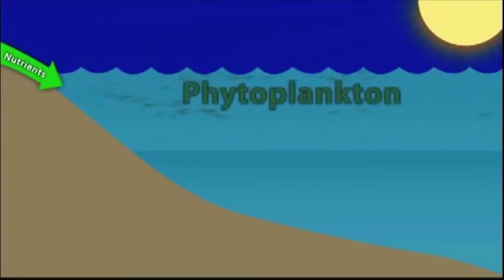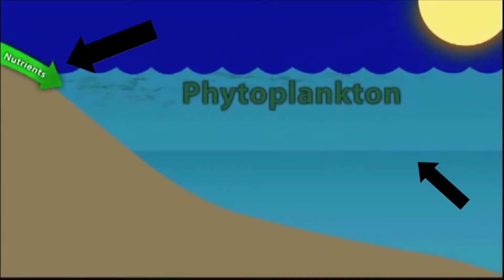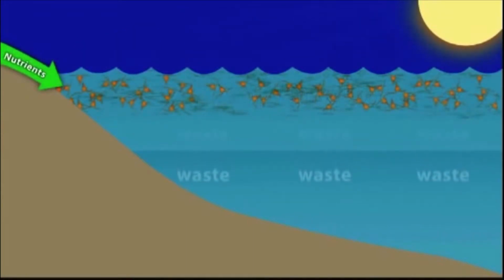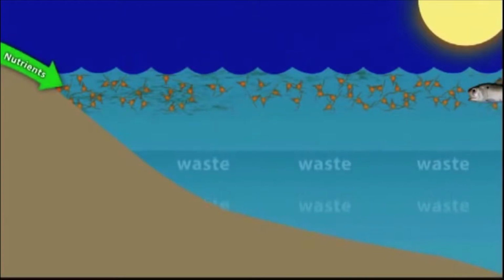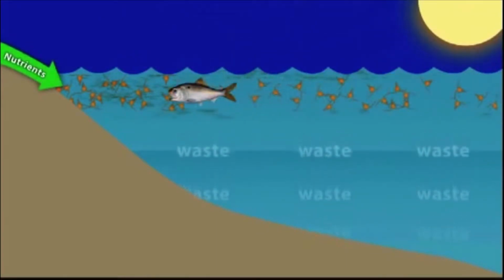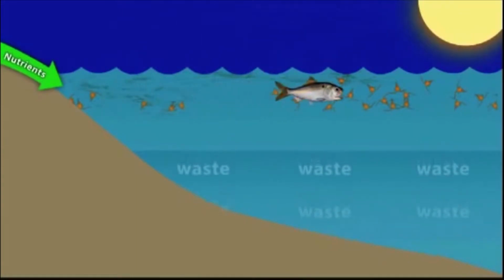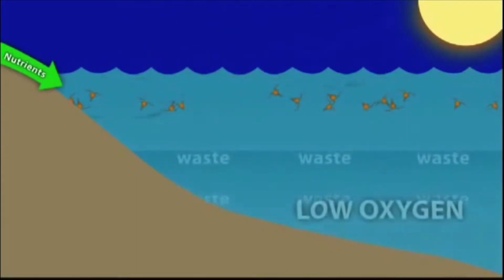In this diagram, we can see nutrients on the left, a stratified water column in the middle, and sunshine in the top right. This leads phytoplankton to have a phytoplankton bloom, which leads larger plankton and larger predatory fish to come feast on this. In turn, this creates waste, which goes to the bottom of the ocean, where bacteria decomposes it, using up all the oxygen.